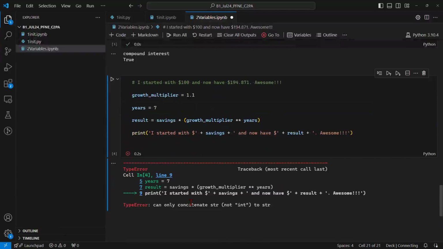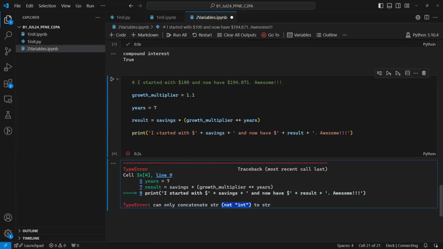I get an error, and it is a type error. The type of this error is type error. So what does this error say? It says can only concatenate string to string, not integer. So what are we trying to do here?